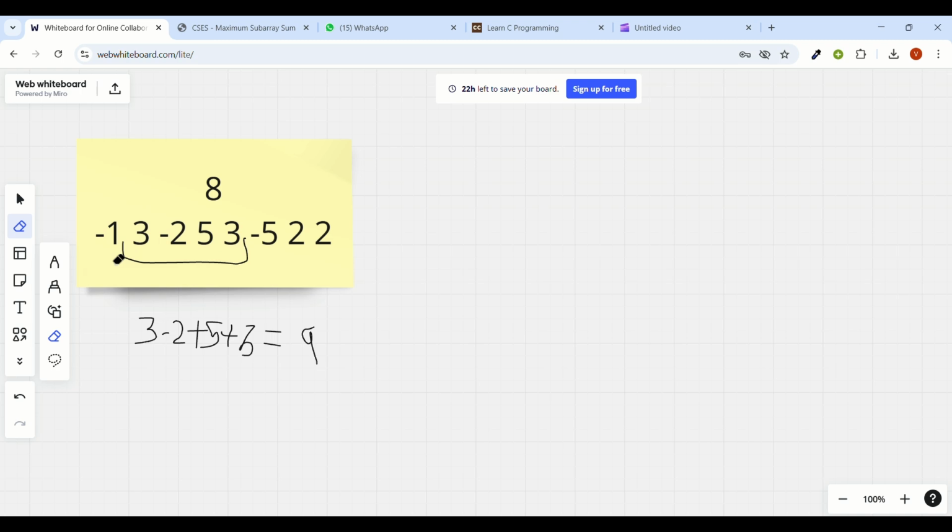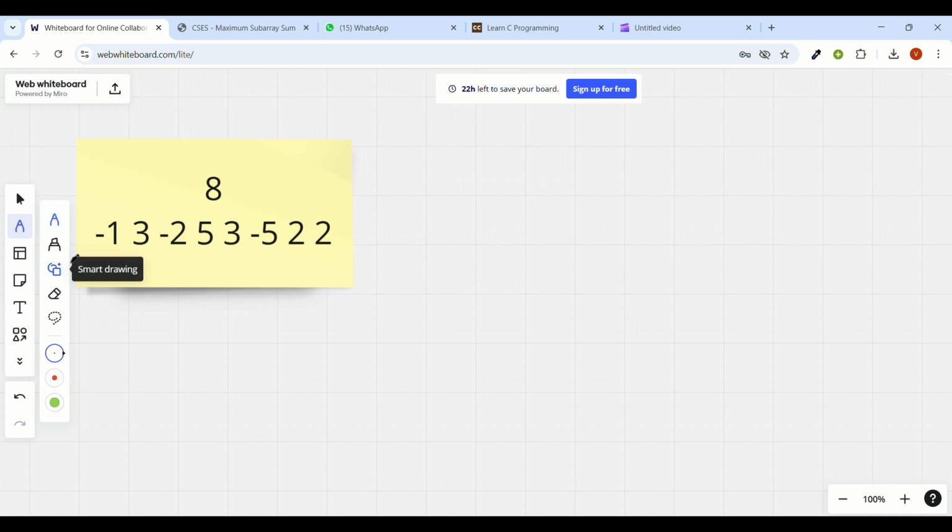Now let's see how we will approach this problem. What we could do is start from the first element and check all the subarrays possible till this element, what are the various sums we can get, and then we can record our best sum till here.